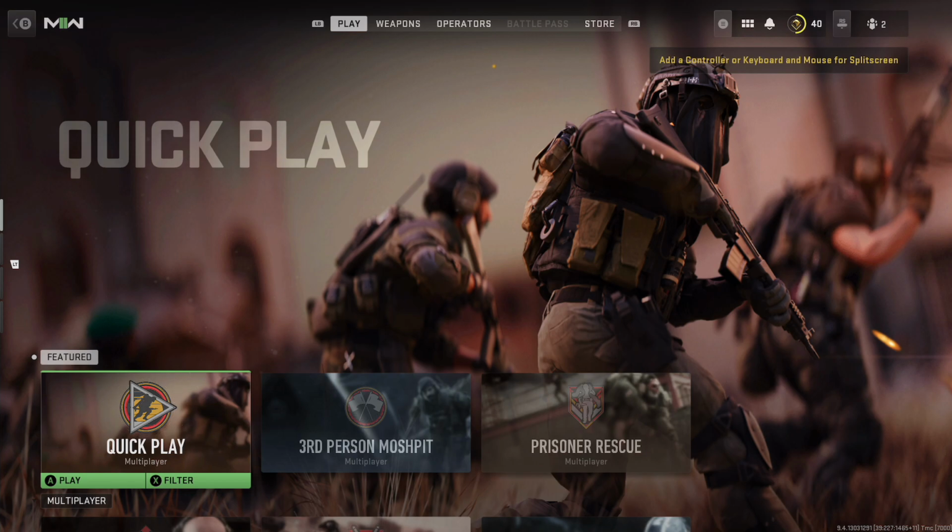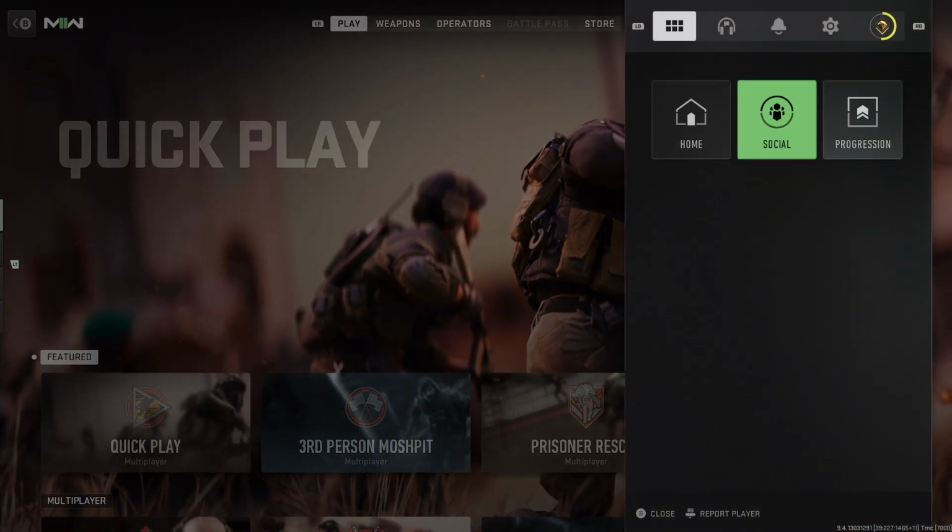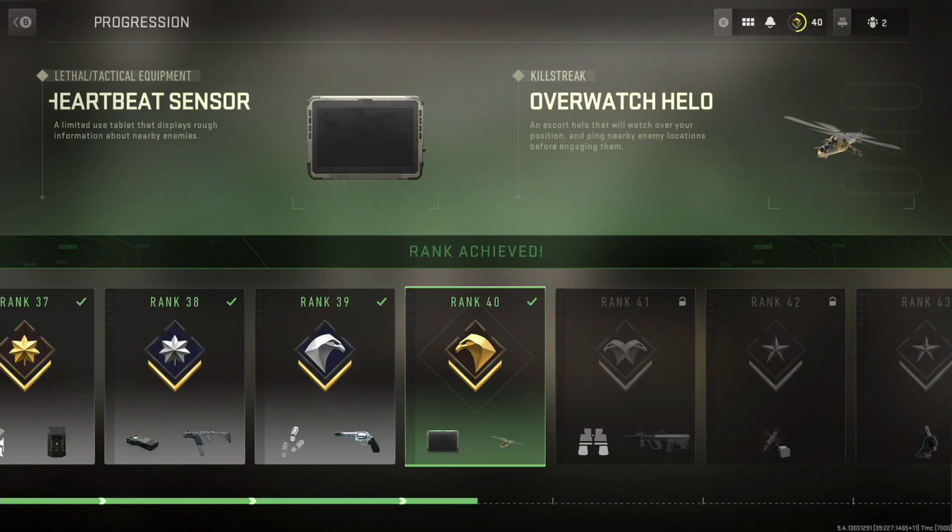So to start off with, if you weren't sure what happens when you play Call of Duty multiplayer, Modern Warfare 2 that is, you have character XP or character leveling, and you have weapon leveling as well, and they're kind of independent of each other. As you're playing and you're killing players or just spending time in matches, your character XP goes up and your rank goes up. So this is what you're seeing here.